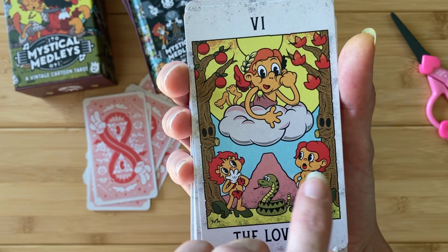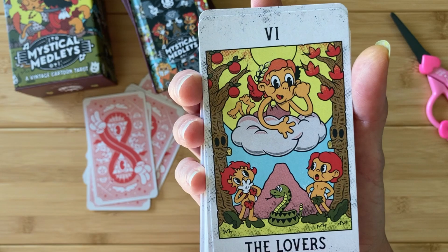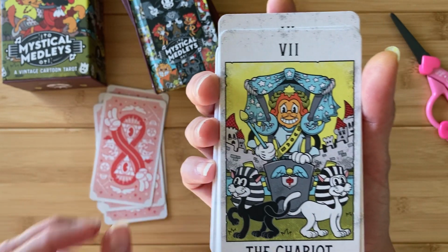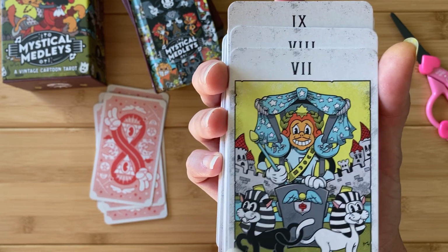And the angel up there. This is supposed to be fire. I thought it was leaves. It's actually fire, cartoony fire. And then the apples. So it does have a lot of similarities. A lot of the symbols are missing from the cards, but I like that they're at least somewhat similar and they're not entirely completely different.